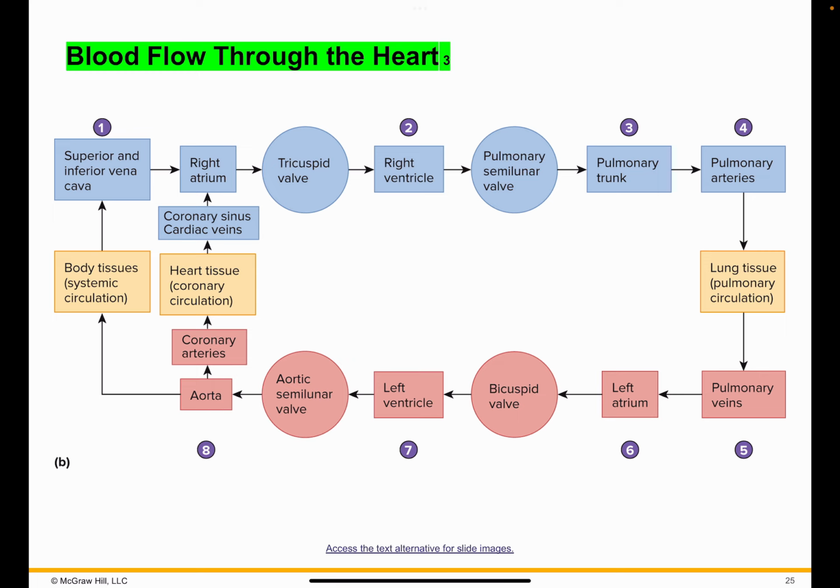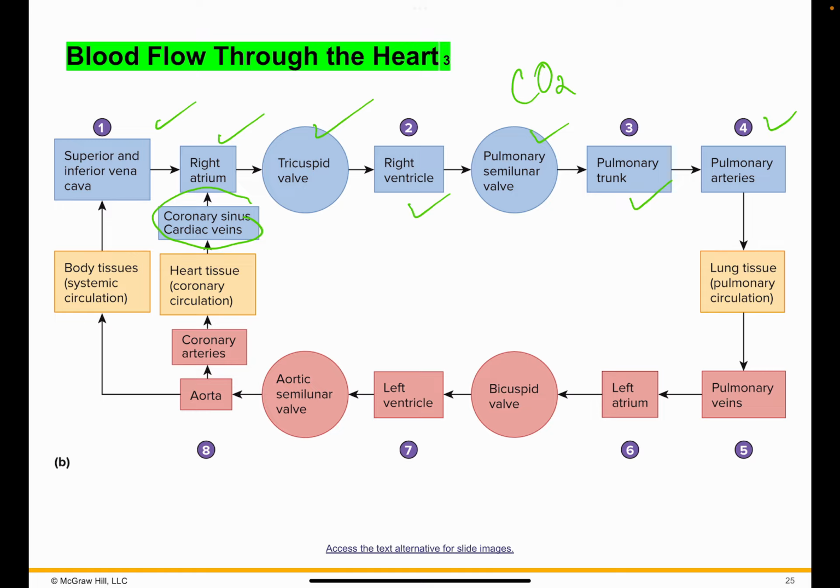Like I said, blood comes from the superior vena cava to the right atrium, then the tricuspid valve, right ventricle, pulmonary trunk, pulmonary artery. Then the right atrium also brings in what? The superior and inferior vena cava and the coronary sinus. All these things are blue, which means they carry what? Deoxygenated, carbon dioxide-rich blood. Then it's going to the lungs.